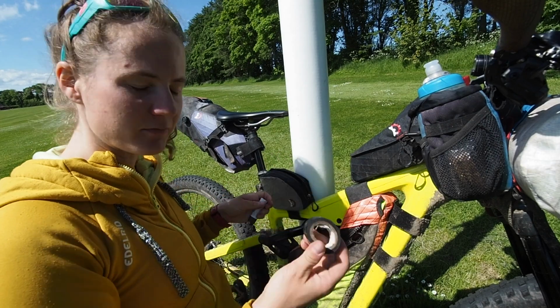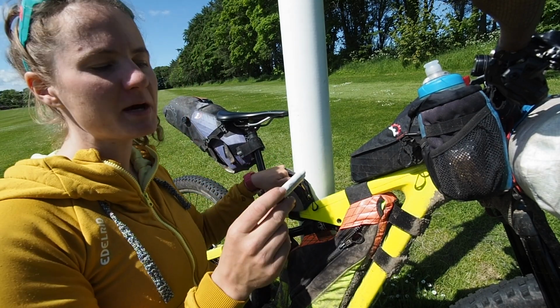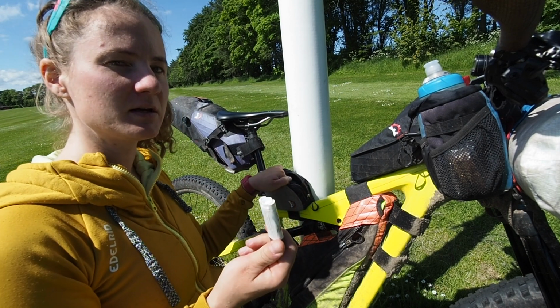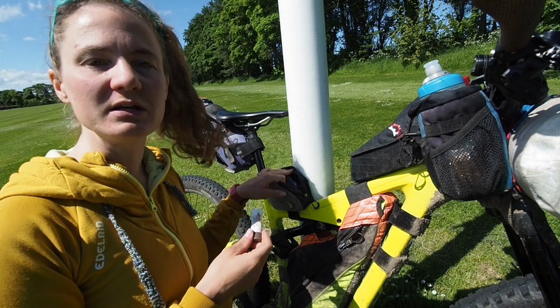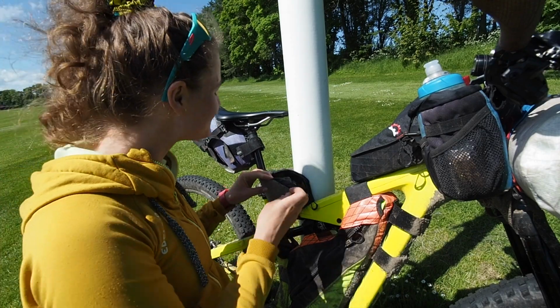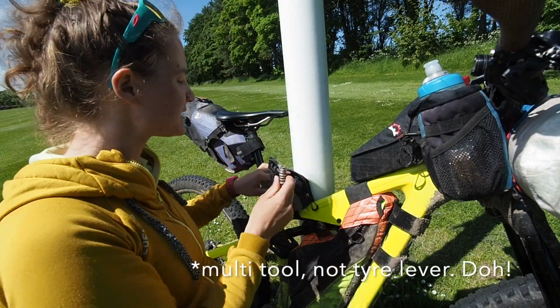Leukotape, useful for many things. A lip balm, super useful. It would have been better if I had got one that was also sun cream, because my lips did get quite badly burnt. I did have sun cream in here as well, which was very useful even with the wet forecast. I keep my tire lever in there to be really accessible.